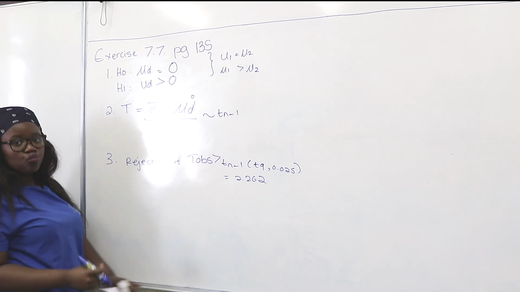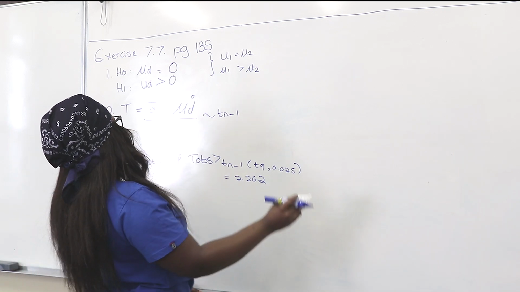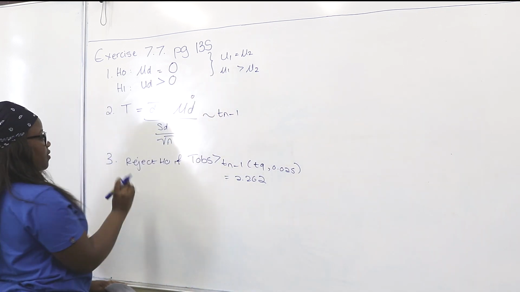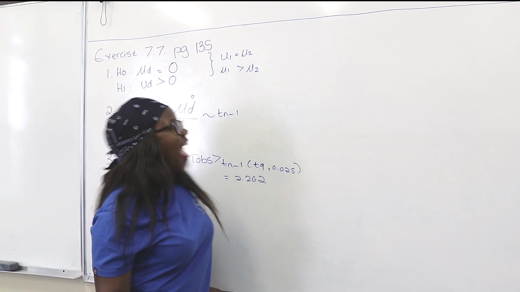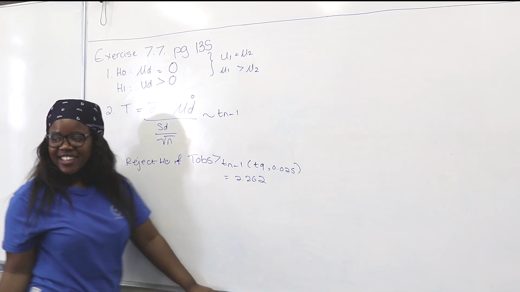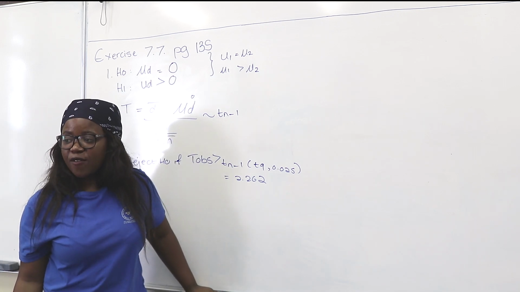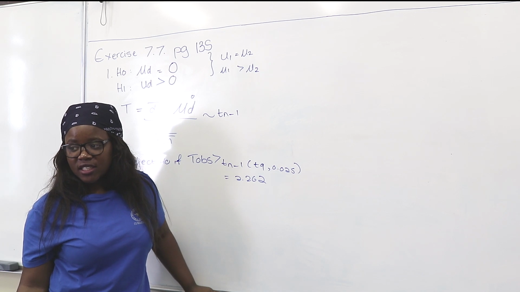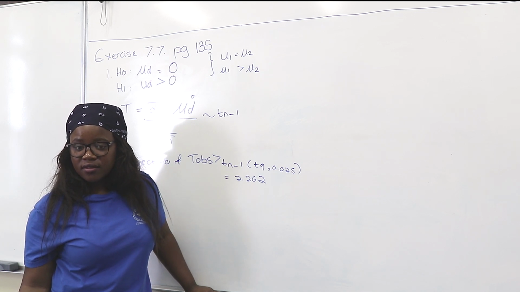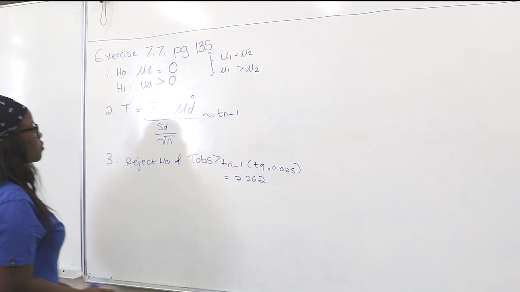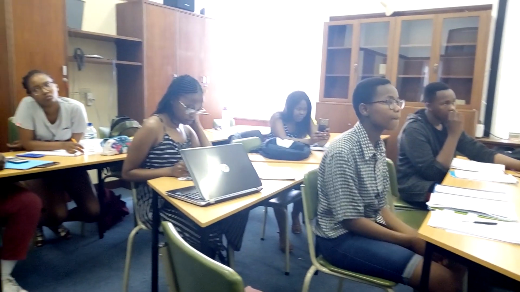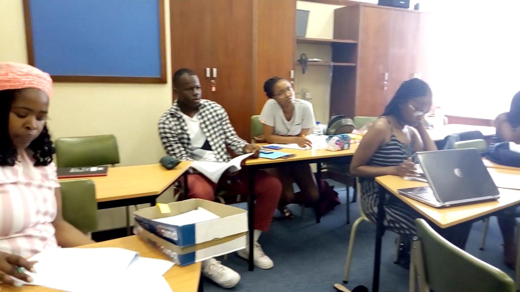Does that make sense? Can I start again and tell them not to do this thing that I did? Oh, okay. But this was a nice discussion. So you guys get to see it. Mu D at the null hypothesis, yes, it will be 0 because it's the mean that she has hypothesized. That's the mean that she has put at the null hypothesis. Just wait for her to get to the other steps. No, you're on the right track. Okay, I'm just gonna make sure that I clear this out.